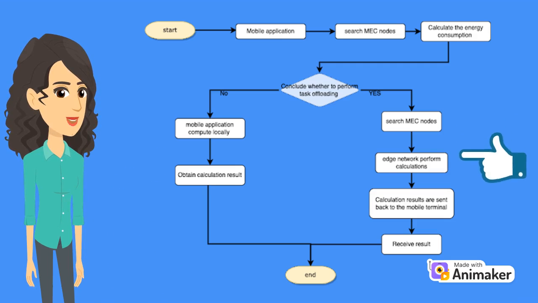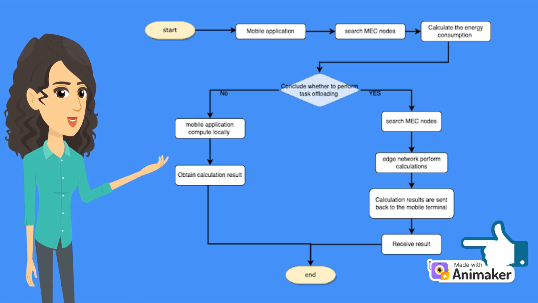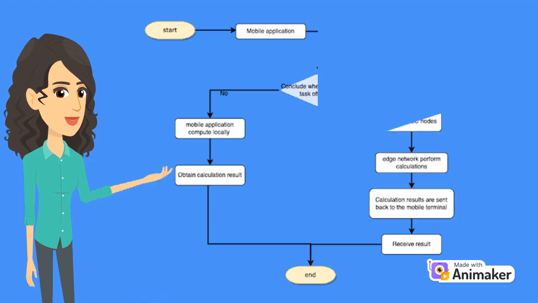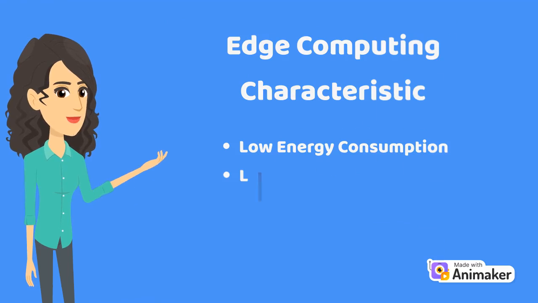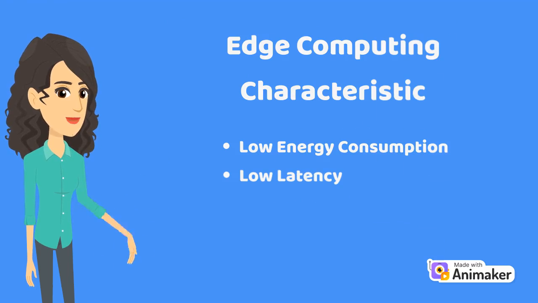Task migration in the edge network structure needs to be considered when the task chooses to be uploaded to the edge network for computation. Moreover, the path of the task from the server location where the task is offloaded back to the mobile application is selected by performing the algorithm related to task migration. However, cloud offloading will present communication latency issues due to data transfer rate limitations and network latency. Therefore, minimum energy consumption and minimum latency are the main current research directions of edge computing.